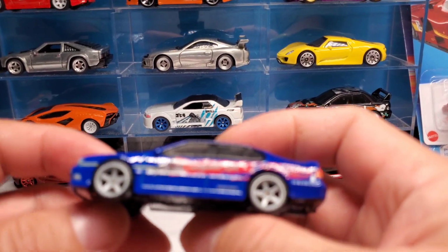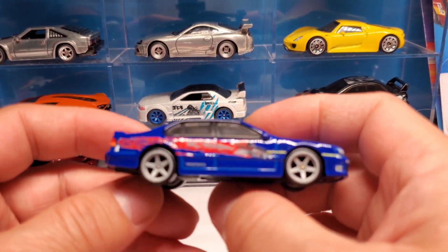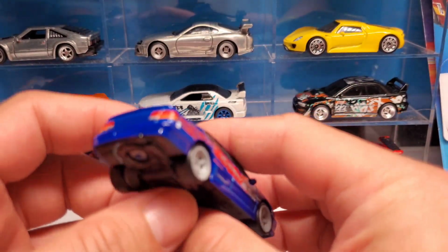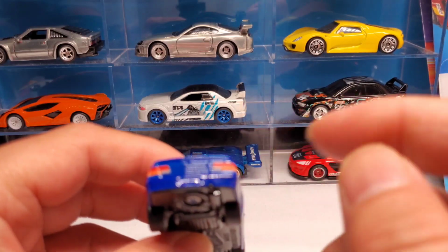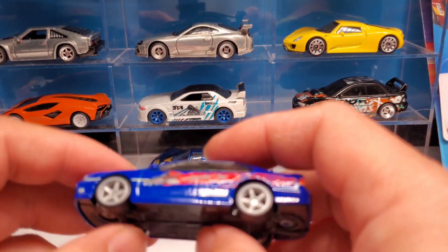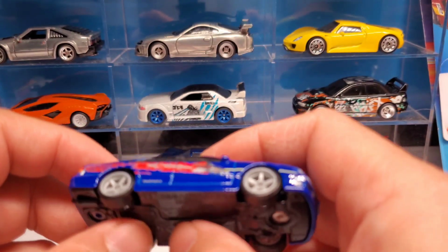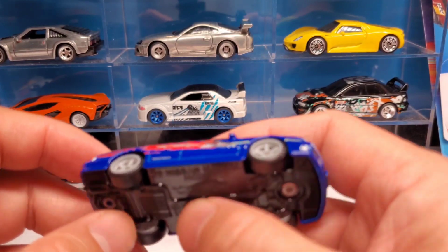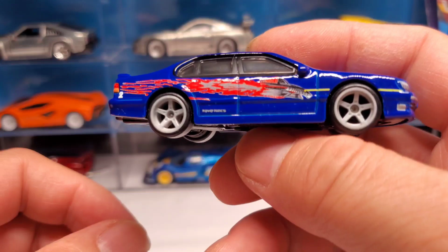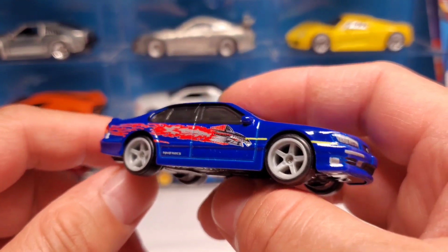But yeah, here's the Maxima right there. It's the first Maxima casting. But I wish they did the old one, the fifth gen, which is way nicer. The one with the circle tail lights, the one that I had. But they wouldn't make that because it wasn't in no movie or anything. But hey, they made the Integra and the Civic and all that. Why not the fifth gen Maxima, man? That's a four-door sports car, man. I hope they make it one day because I would buy it for sure.